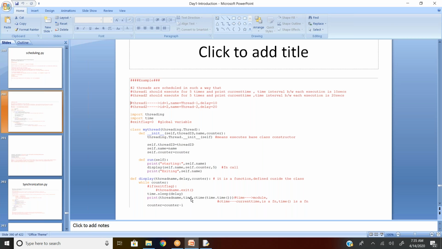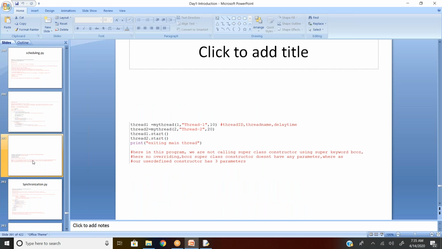So I want to display the current date and time, based on the inputs I gave: the thread id, name and counter. So if my thread id is 1, name is a thread, and delay is so and so, the system is going to display the same. Now I just entered my thread in brackets: 1 comma thread id, not minus 1, it's the name of the thread, comma 10 seconds I want to give as the delay between the first iteration and the second iteration. And this is going to be assigned to one reference variable, nothing but an object.